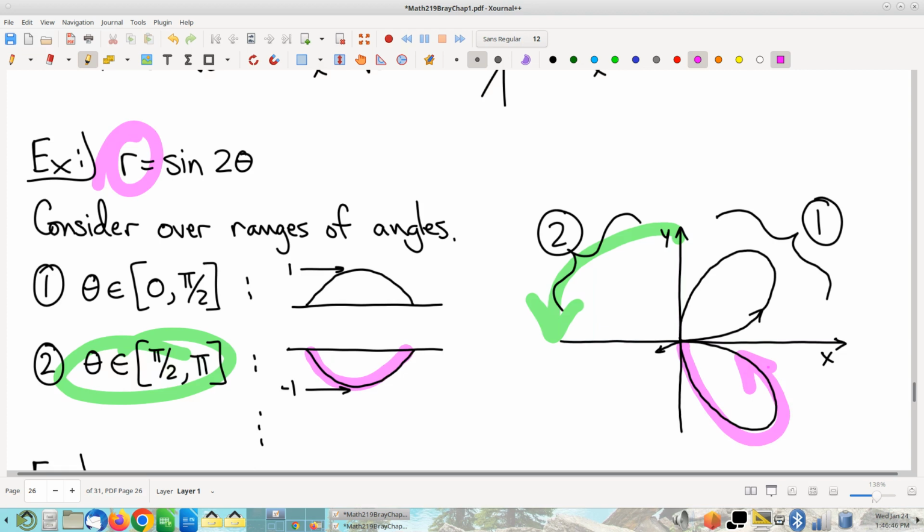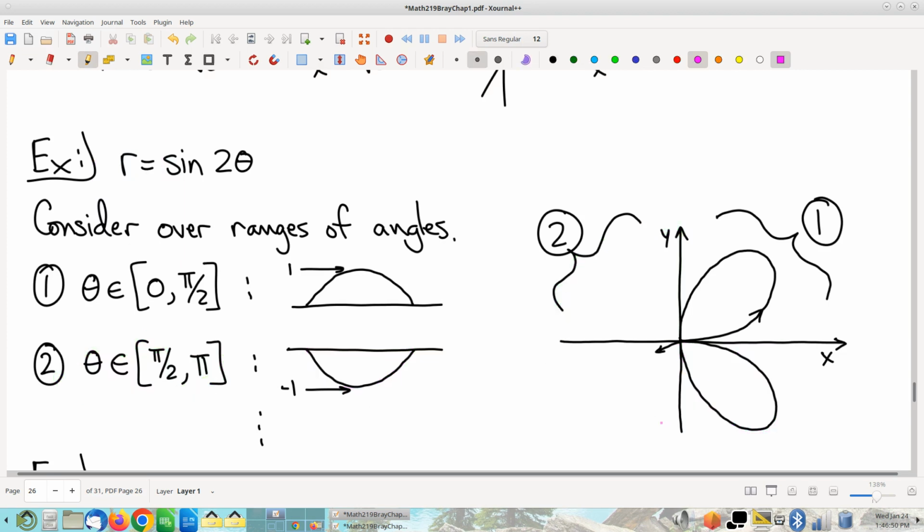Yeah, so it's a little bit of an illusion. If you look at the eventual picture, there's our eventual picture, and it's tempting to think that this right here is what you get for second quadrant values of theta, but it's not. This is what you get for fourth quadrant values of theta. Yeah, that's right. Little detail devils.